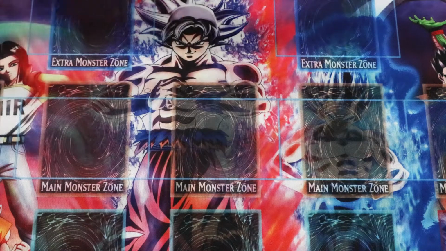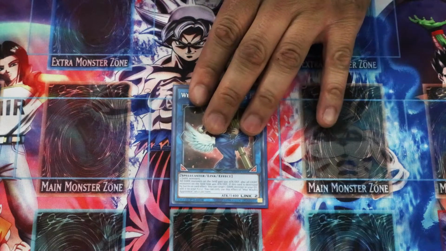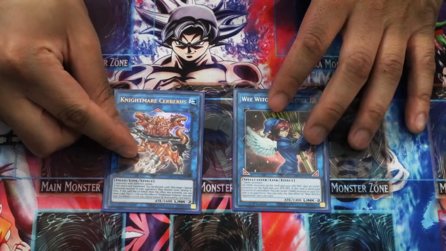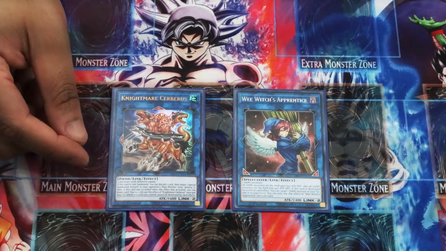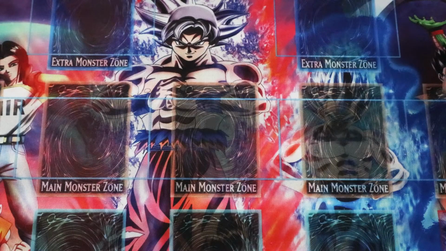It's all good. Next one here, we're going to have Wee Witch as Link for Dark monsters, increase 500. And then we're going to end it with Nightmare Cerberus. Just a generic 2-monster Link so you can destroy Special Summoned monsters on the field. So yeah, that's pretty much it.